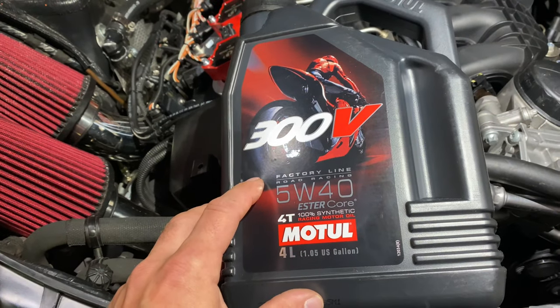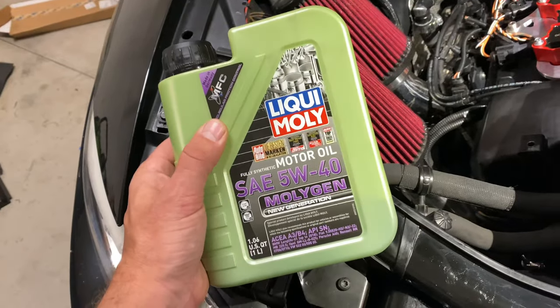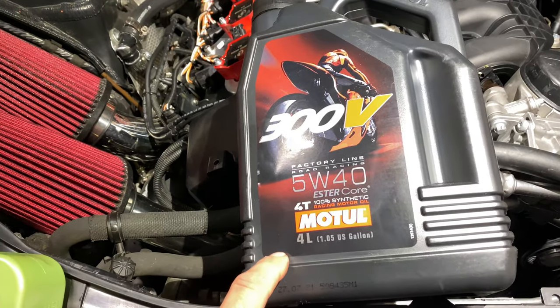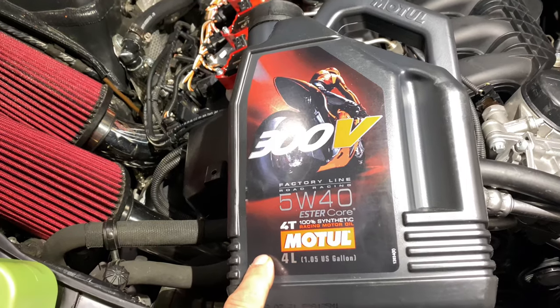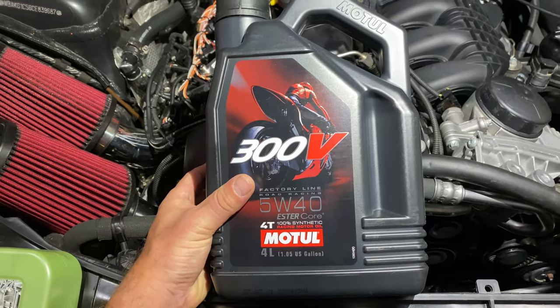This is a race oil. The difference between the two is that this is rated to about 70,000 PSI, whereas the Motul is rated to 113,000 PSI. So this is going to offer far greater protection on my N54. Once again, this is what I'll be using moving forward.